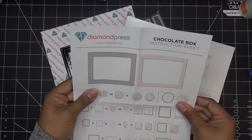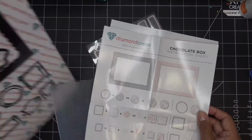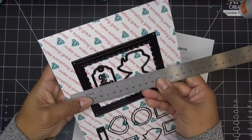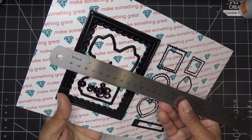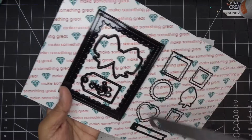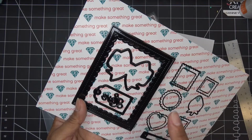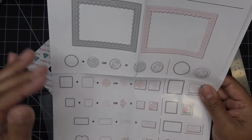So sweet. It has this larger die that I will measure for you guys, and we'll get a good sense of how big that guy is. The metal to metal is actually 5 1/8 by 3 7/8 of an inch or so. So great for an A2 size card or anything else that is larger than this. And it makes this little frame here. And then you have all these little confections or candies and things you can pair up.